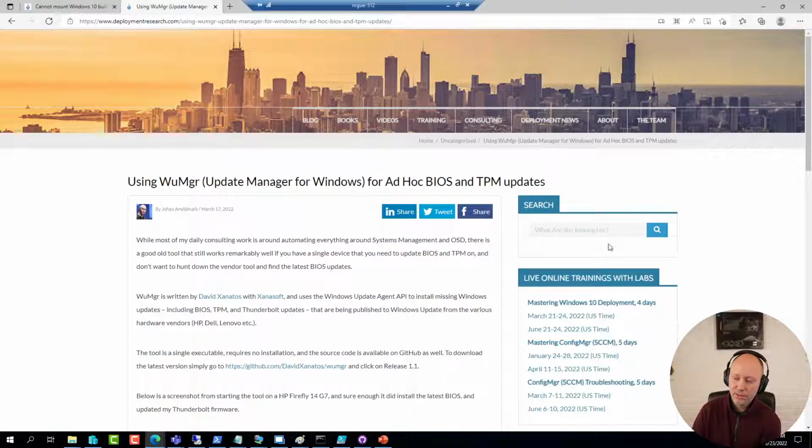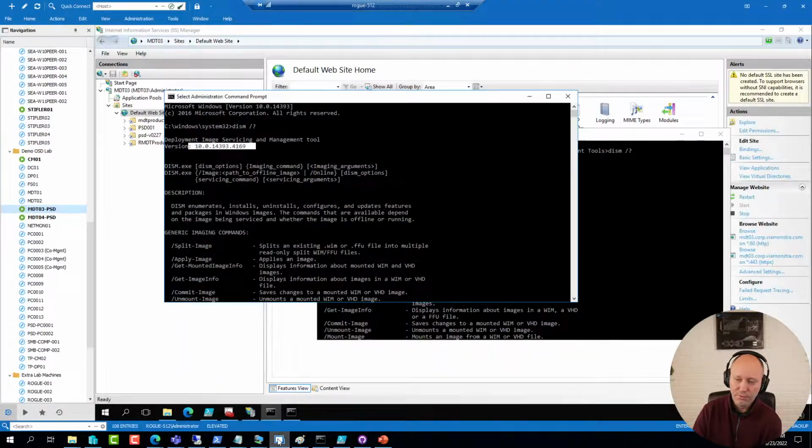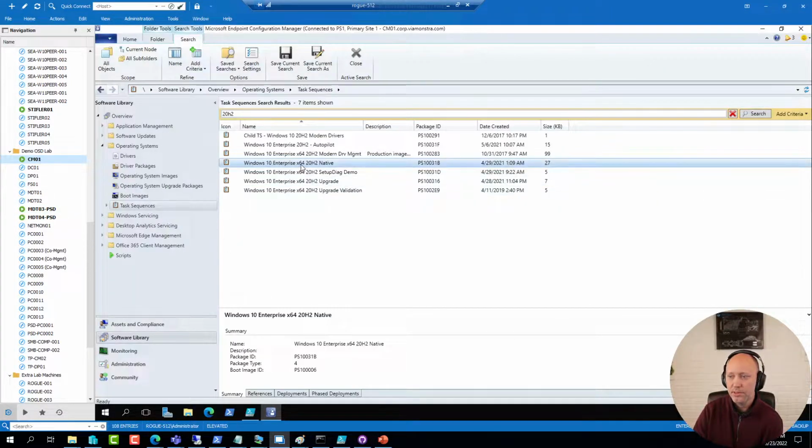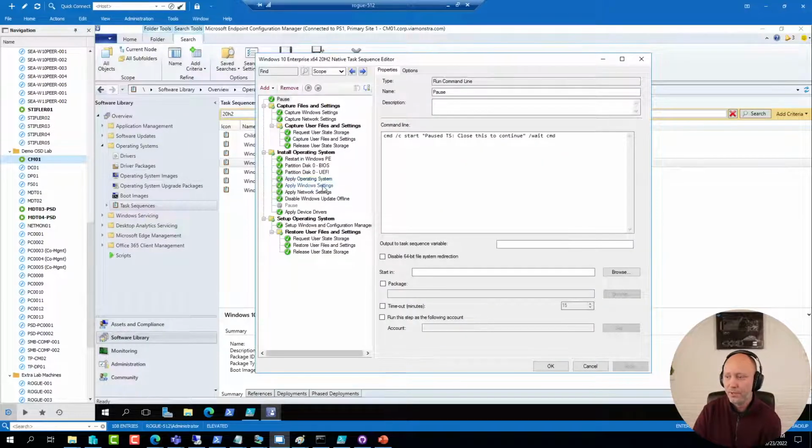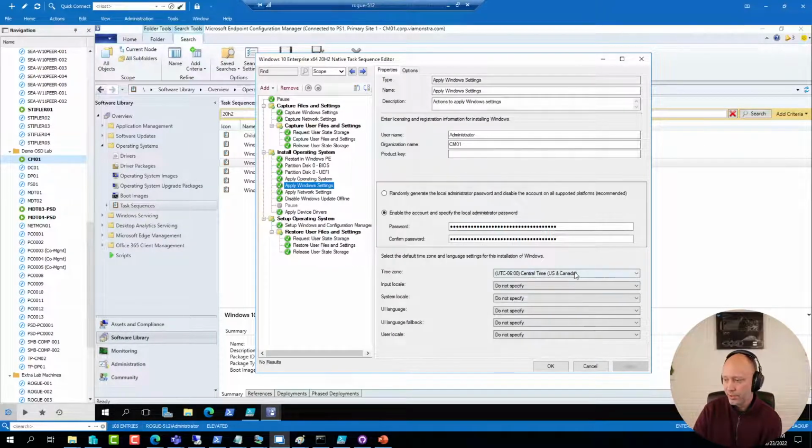So these days, ConfigMgr has been supported for quite a while, but inside your task sequences, you can definitely configure a time zone for a given deployment. If you want to have it dynamically, you can set that as a variable. It exists. It's just one of the many built-in task sequence variables.